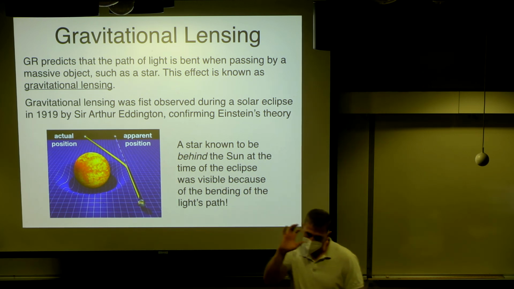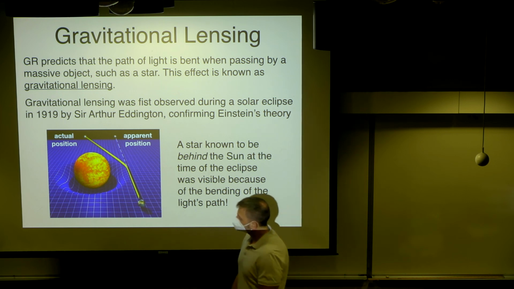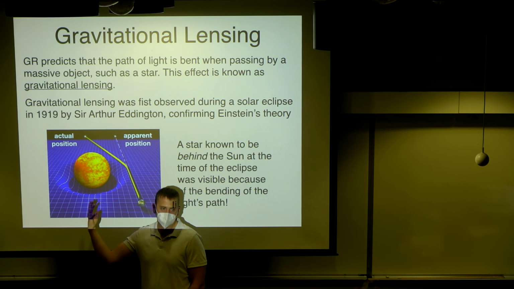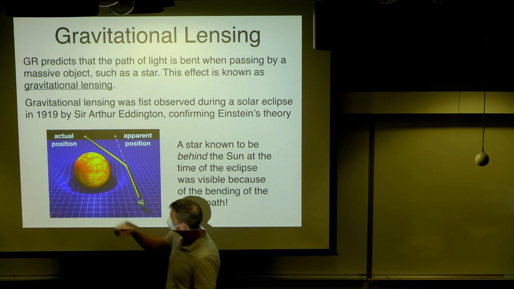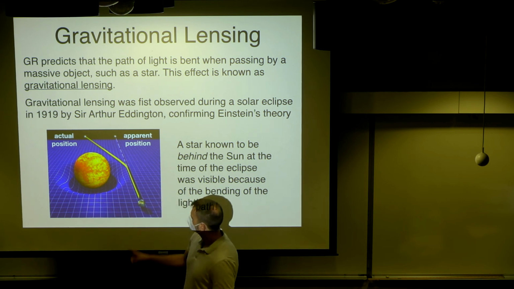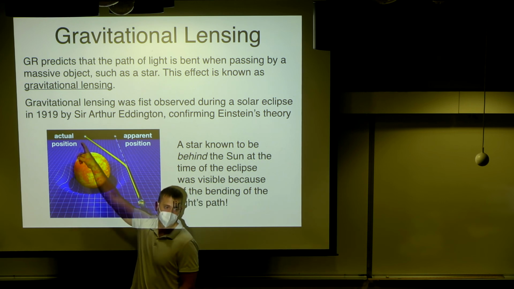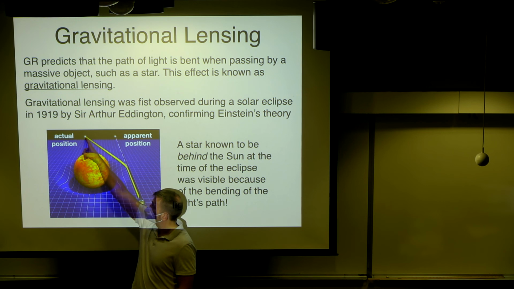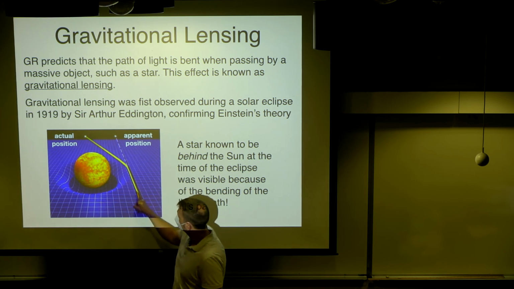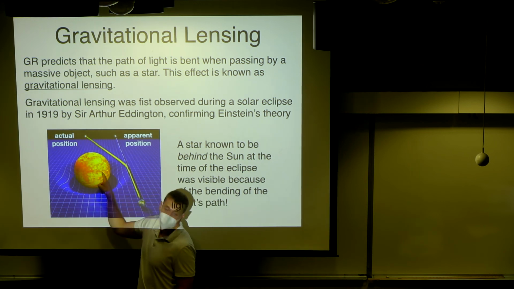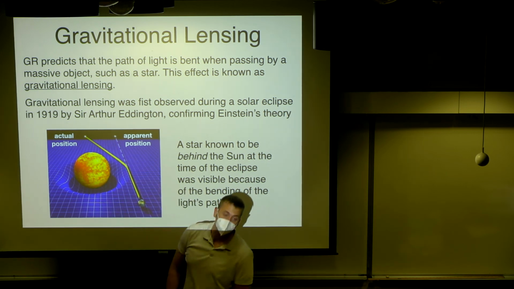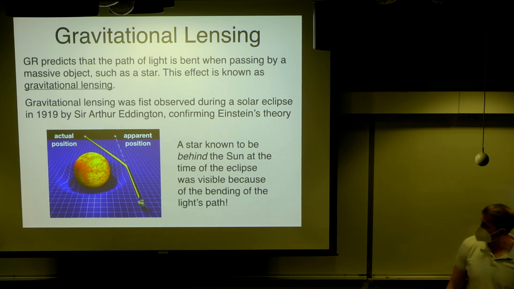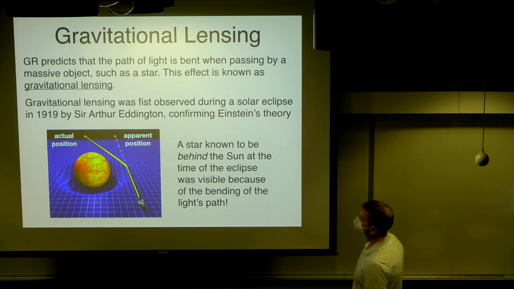So of course, if we look out towards the sun, we should expect to not see it, right? It's literally being blocked. However, because of this effect of gravitational lensing, you can see that star. Even though it's got the sun in front of it, you can see the star because the path that its light takes doesn't just get blocked by the sun, it gets bent around it. And that's one effect that massive objects have, bending the path that light takes.